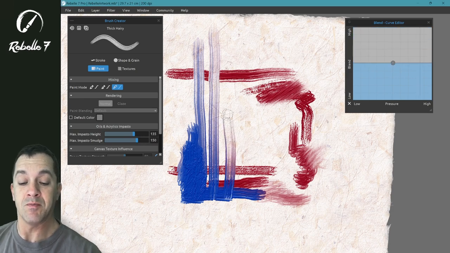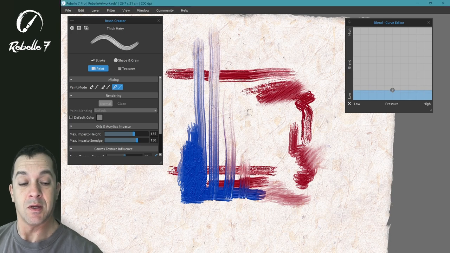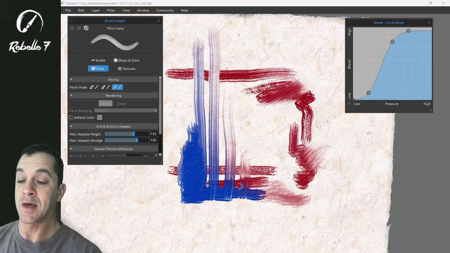We put this to medium. Notice that it pulls the paint, but it starts blending the red paint, the secondary color, very early. And here with low blending, we immediately start getting that blending into the second color, that red color, just a little bit of pull with the blue paint, our first color. All right, let's reset that.